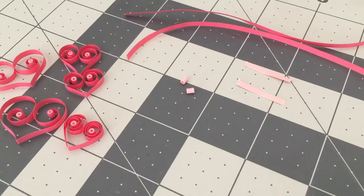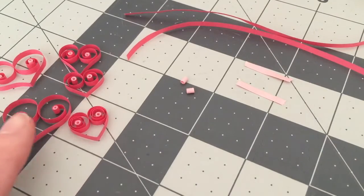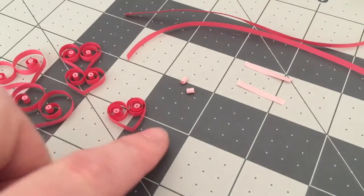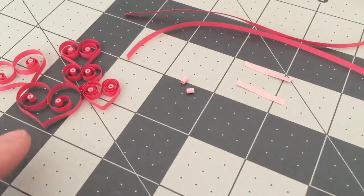I am going to show today how to create some of my dual colored open hearts. They're really simple. There's actually only 2 different rolls to these, and they just become a super sweet, super simple, creative way to jazz up some of your Valentine's Day wrapping or gift tags, things like that.